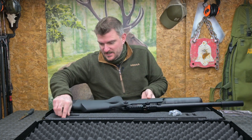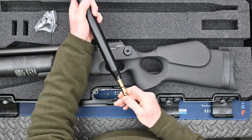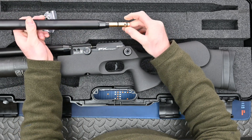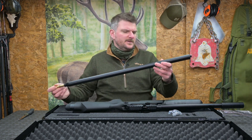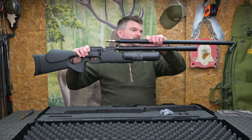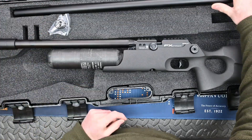We have also got in here an additional barrel. I don't know anything about this one yet, but it says on it — we've got the usual two stage there — not sure it says what calibre it is, we've got the two different ports whether we're using slug or pellet, but I'm thinking that's going to be another 22 calibre — and this is obviously a much longer barrel. If you compare the length of those barrels, that's going to give me, like for like with no other changes, probably more speed and more energy from the rifle. It'll likely be a little bit quieter too, so it'll be interesting trying those side by side.